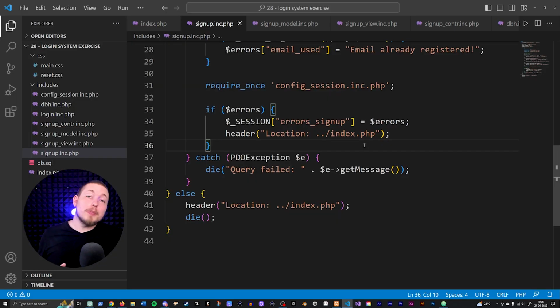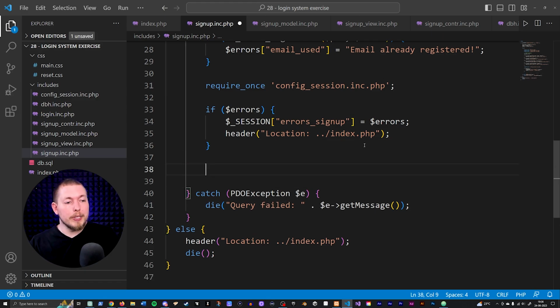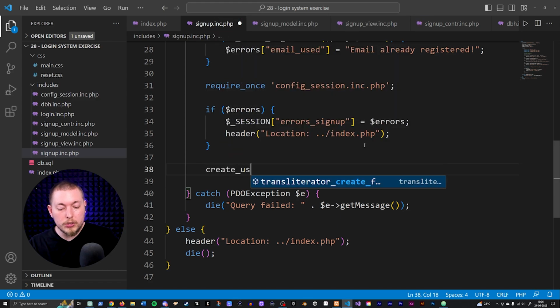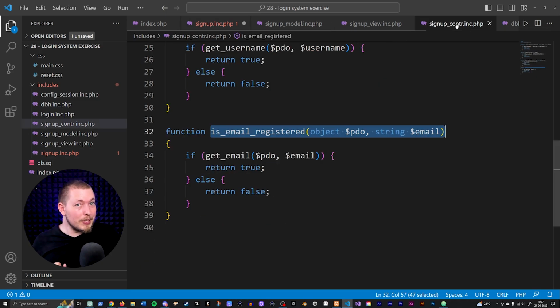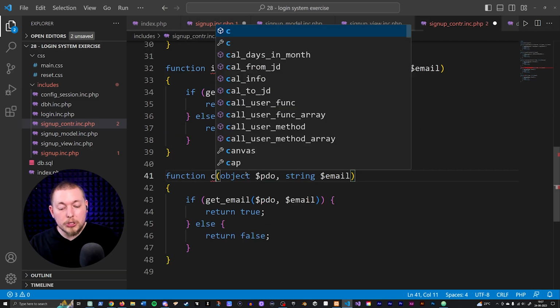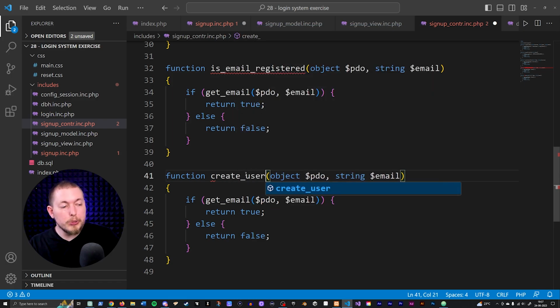So back inside our signup.inc.php file, we can actually continue in order to actually sign up the user inside our website. So what I'll do is I'll go below here and I'm going to run a function called create_user(); because at this point here, we don't actually have any errors caught by the error handlers that we created inside our code. So we can actually go ahead and run this function here. So in order to do that, we need to go inside our controller. I'm going to copy paste one of the functions, and I'm going to call this one create_user, which is the one that we just created inside the sign up page.